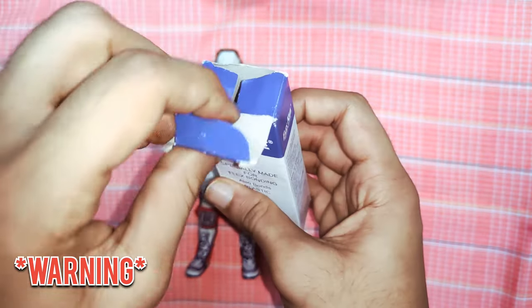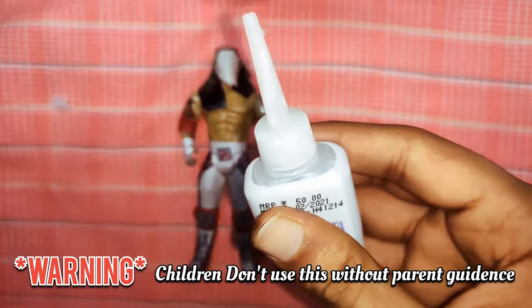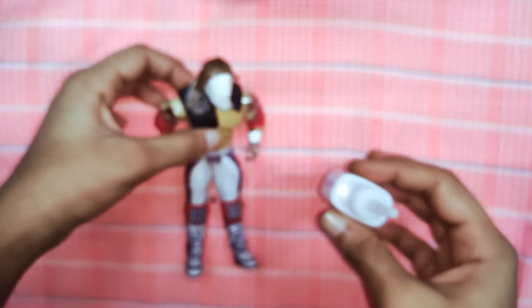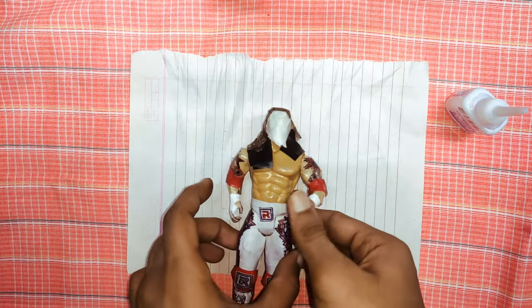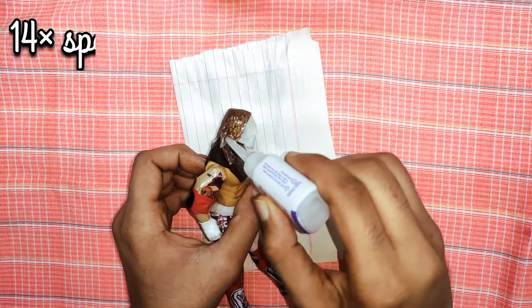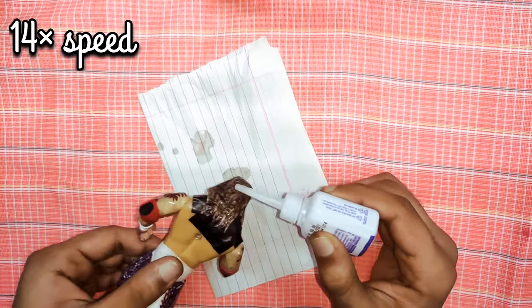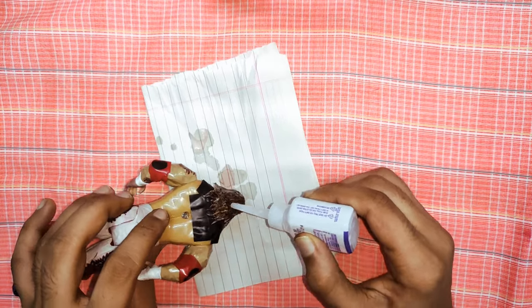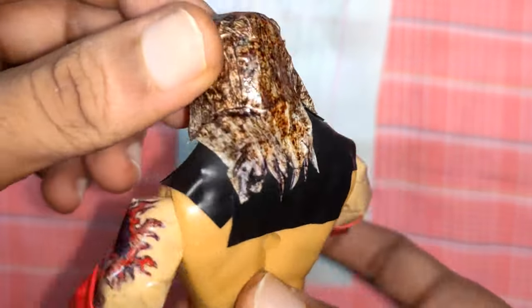While using this, be very careful. If you are a child, then use this with your parents' guidance. It is being used to get the fresh wet hair type texture to his hair. I don't want to mess the background floor, so I'll use a single piece of paper and fold it 2 times for double protection. Let's keep it drying for 3 minutes. After it dries, you'll get this texture plus the fixed hard hair.